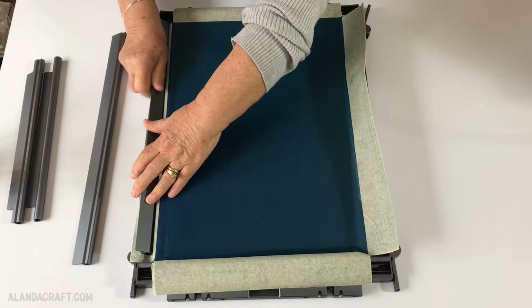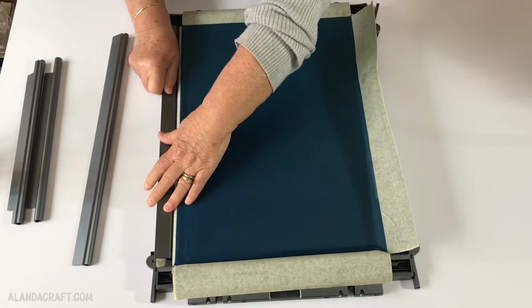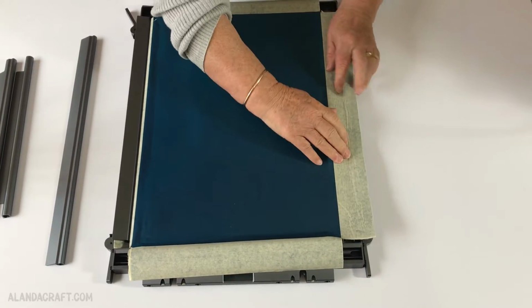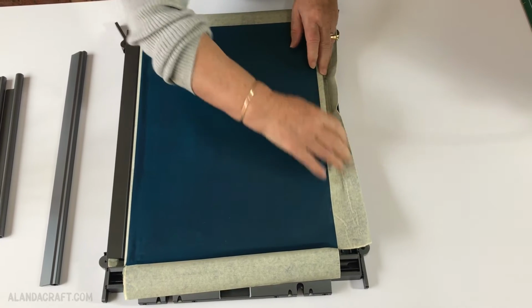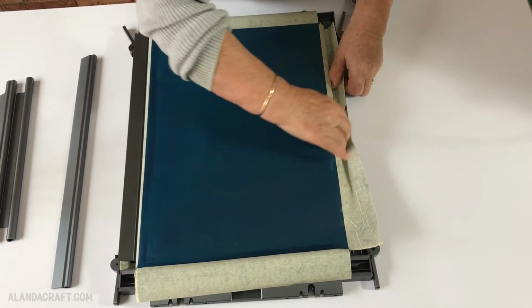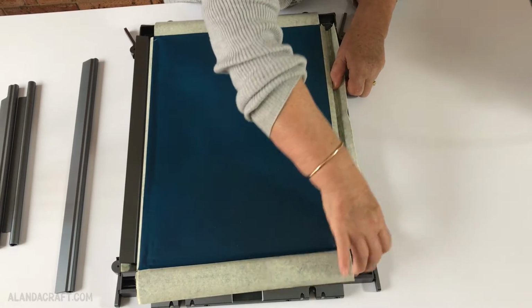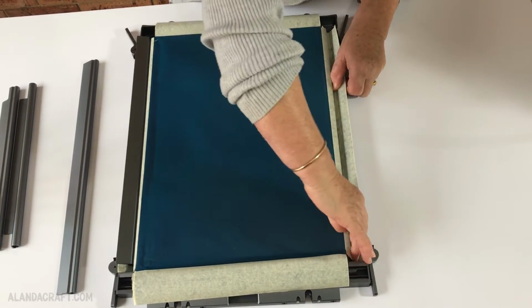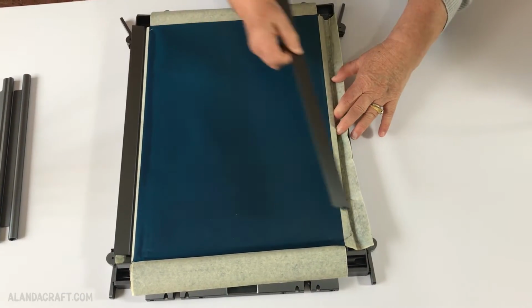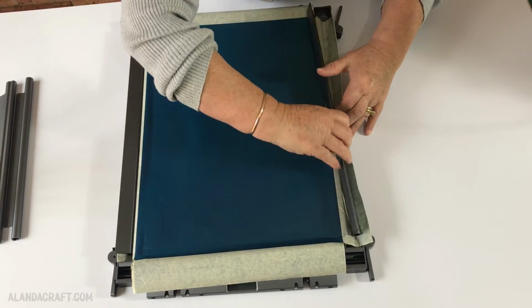and then just once it's there, just push it flat. I'm going to do the same on the other side. And you want to pull it tight and just push it down. It's very stiff, that's okay, just work with it. And then take your bar, place it along the groove.